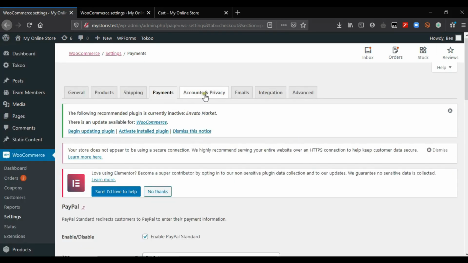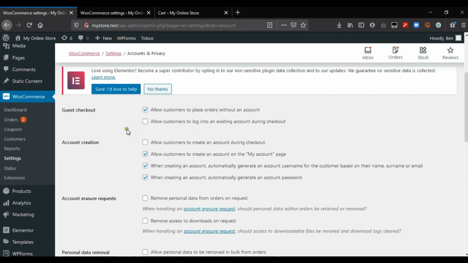Having done this, let's go to accounts and privacy to set it up as well. So we have to go through all these one after another and either enable or disable by checking the box or leaving it blank according to how we want actions to be taken on the part of the users of our website. So the first one is whether we want to allow customers to place orders without an account, and yes, we want to do this. We don't want to place needless restrictions on our users or customers, else we are going to lose sales.